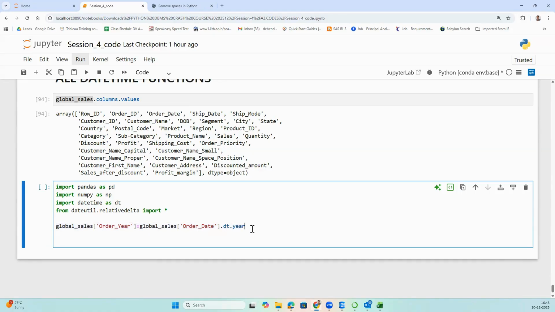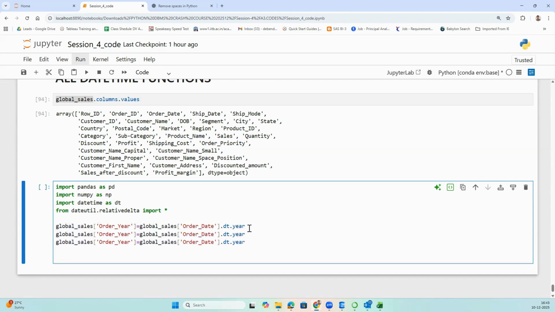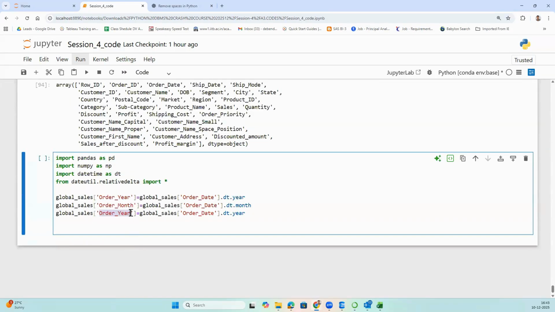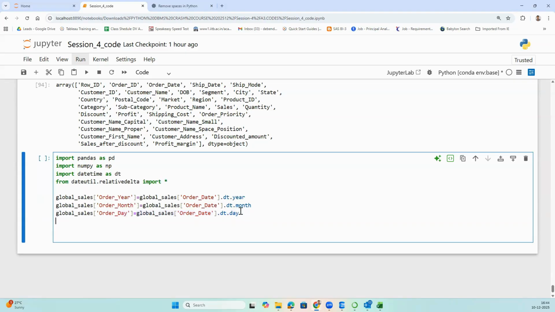Same thing to get order month, I would be using dt dot month. To get order day, I'm going to use the function called day here. To get a quarter, how would you go for order quarter? To get this quarter, I'll be using a function called quarter.